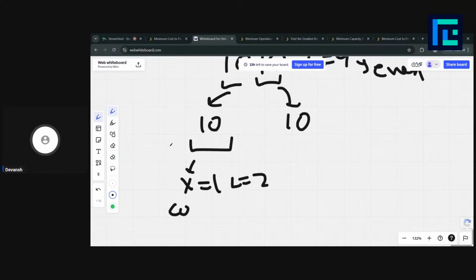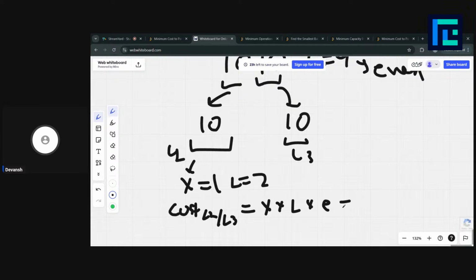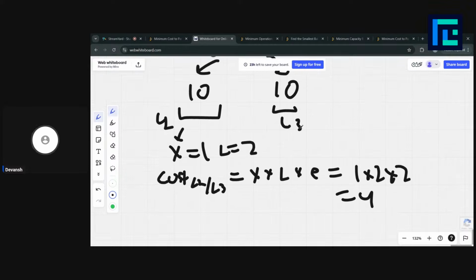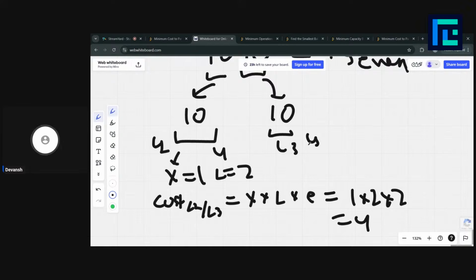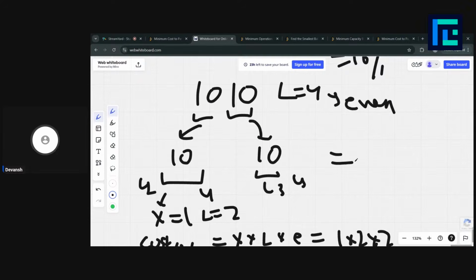Let's call these L2 and L3. As they are both the same string, the value of one also applies to the other. So the cost is x times L times the inc cost, E. This would be 1 times 2 times 2, which is equal to 4. So the value for this would be 4 and the value for this would be 4. If we divide here, our answer would be 4 plus 4, which is equal to 8.